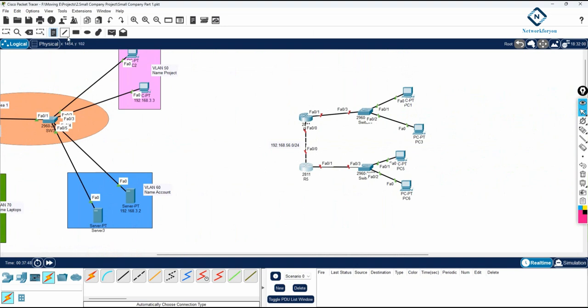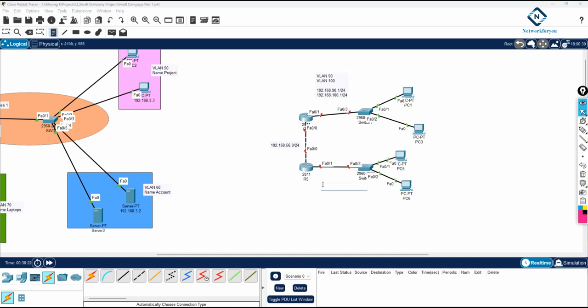So on this side you will have VLAN 90 and VLAN 100. You will use the subnets 192.168.90.1/24 and 192.168.100.1/24 on this side, and same thing here.